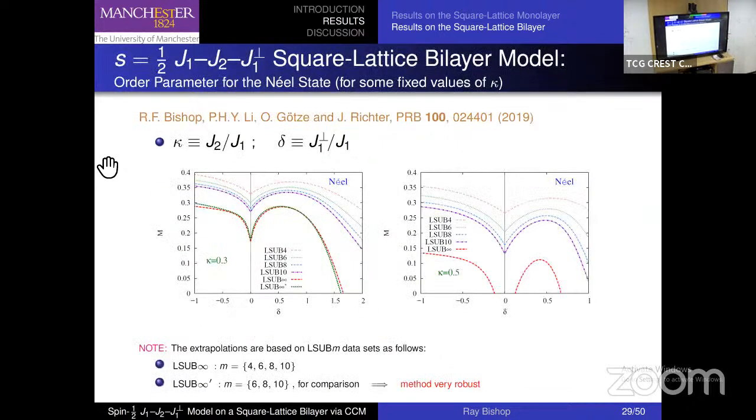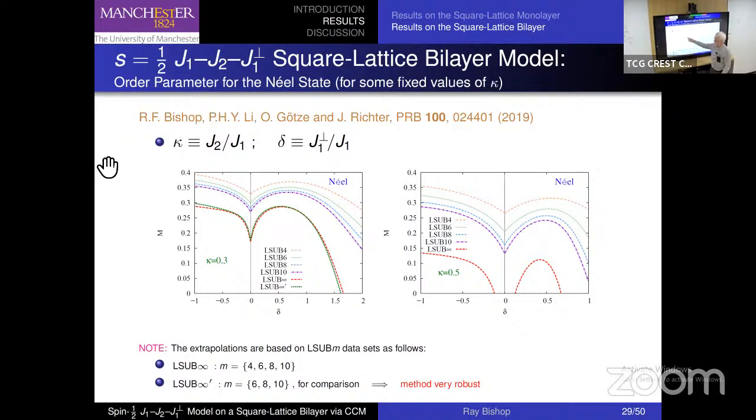Okay, here we go. On this transparency, I'm starting with the Néel model state. It should work for smaller values of kappa, right? And I'm choosing here a value of 0.3 and a value here of 0.5. And what I'm doing here is plotting as a function of delta, that's the interlayer coupling strength, right? The guy that joins the two monolayers together. L sub 2, L sub 4, L sub 6, L sub 8.